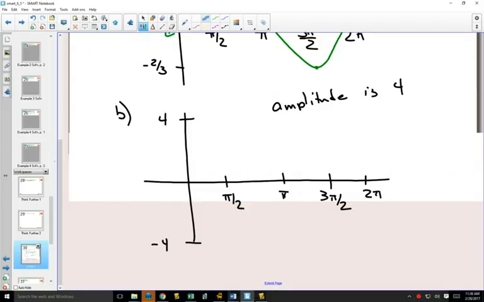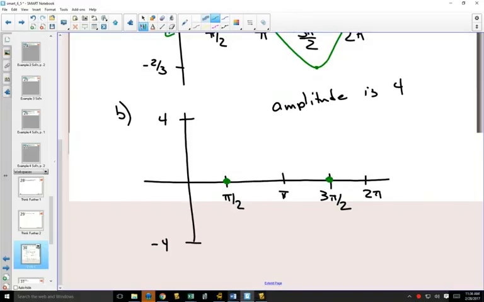You would multiply your Y values by -4. So it should make sense that since we originally had this point on our cos graph, pi over 2 comma 0, when you multiply that 0 by -4, it's going to stay the same. Same thing with 3 pi over 2. That's going to stay the same.